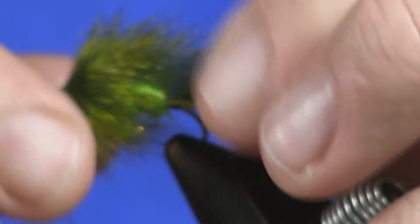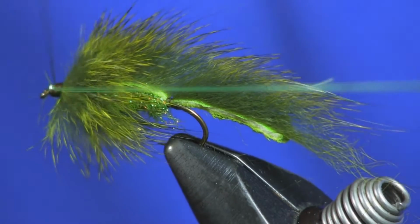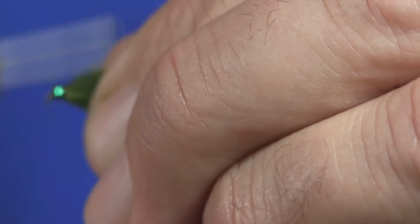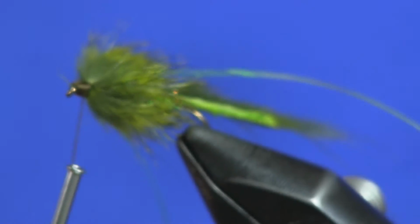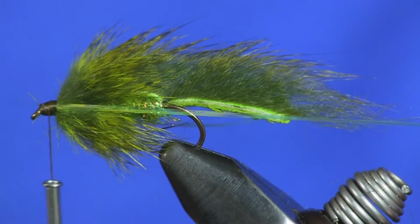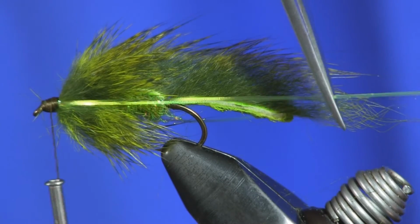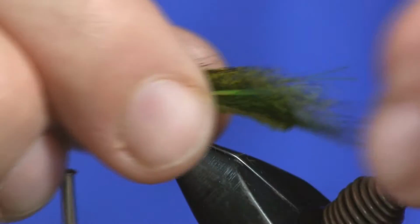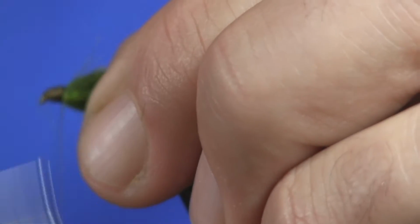A couple wraps, get them running down for a lateral line, and then I'm going to pull it around the other side and tie them down on the other side here. Make sure I've got them where I want them. I want them to run just about the length of the fly, and then I'll trim them off. Okay, so now I have my 2 pieces of tinsel, one on each side. Now I'm just going to build up a little bit of a head here to get my eyes to stick to.